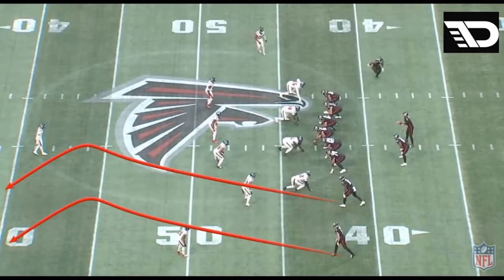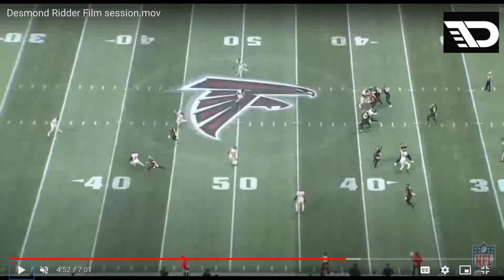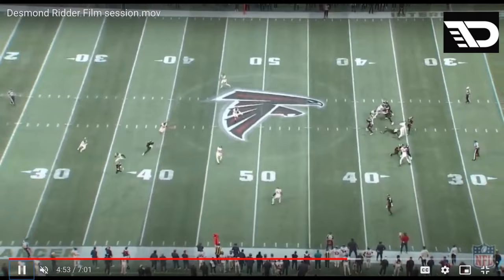So you got Bijan in motion. It's almost like a double corner against zone. And again, same thing, just delivering it to your playmaker with the safety, right? I love the design in a sense because the way that Drake London runs it, Keith, he attacks that DB, that corner, the speed turn, and makes him think, okay, that ball's coming to me. Safety's got to stay over the top of Drake London because you got to stay as deep as the deepest receiver, which then opens up the void for Kyle Pitts.